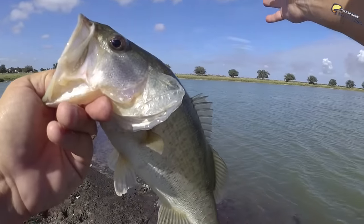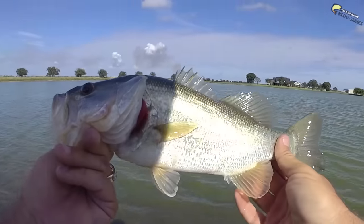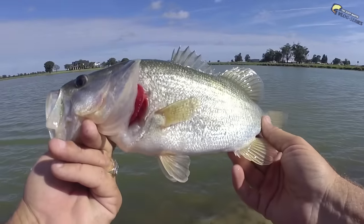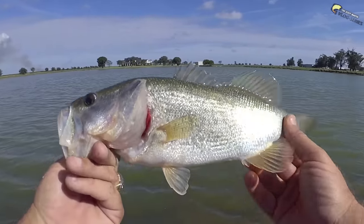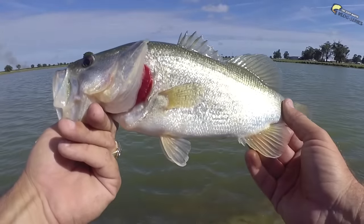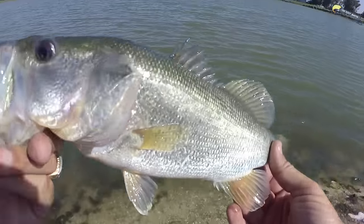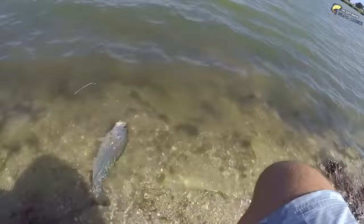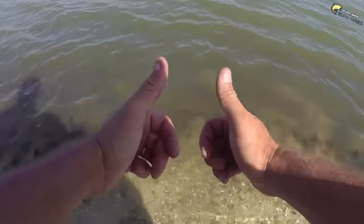This little shallow point again, I keep talking about it. There's a wad of fish right there feeding on bait. And I fished over here where I normally catch them, and around the other side, nothing. So if you're not getting bit in the fall, keep moving until you find them. And you can have some of the best days of fishing ever when you finally get them. All right, dude. See you, man.